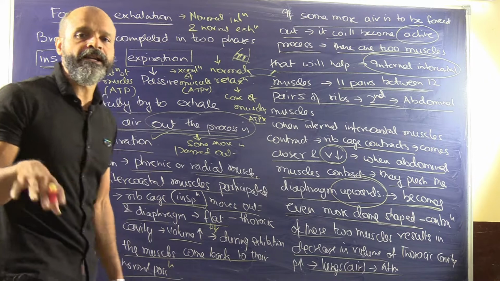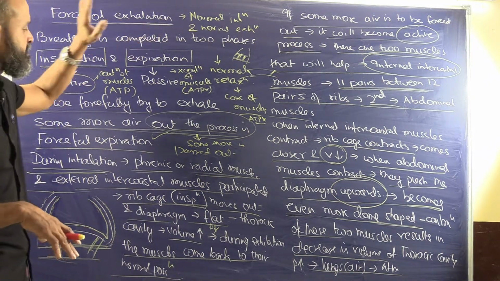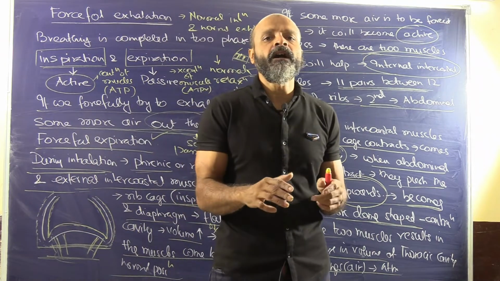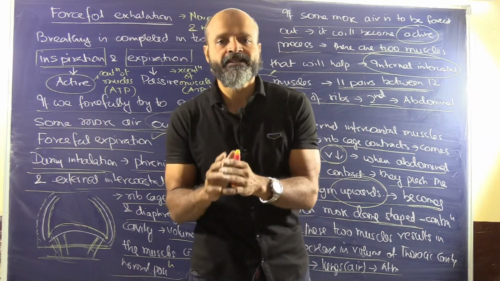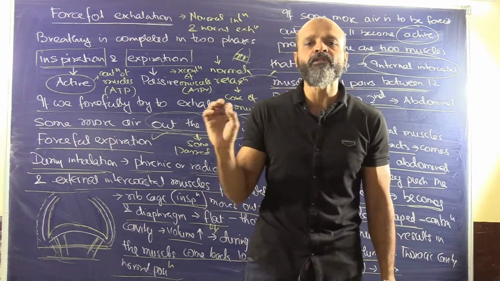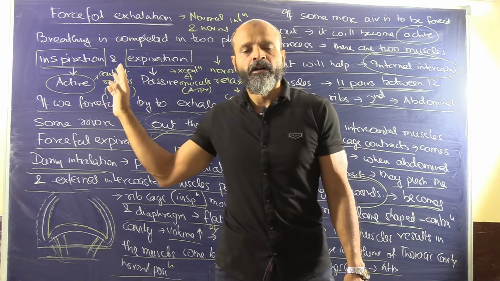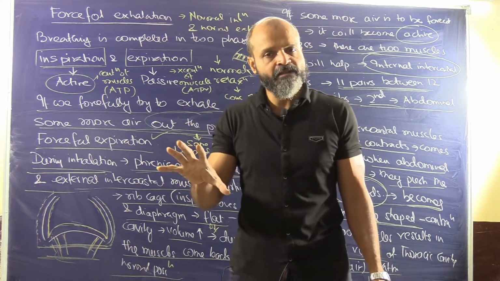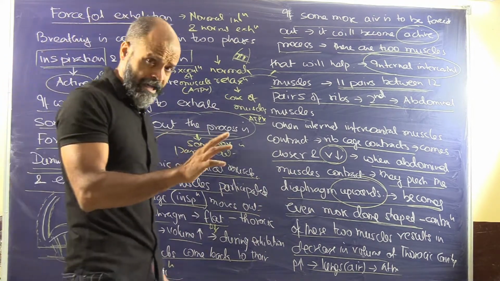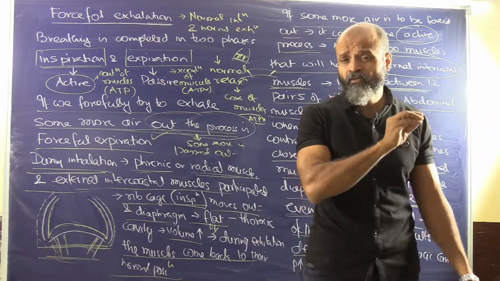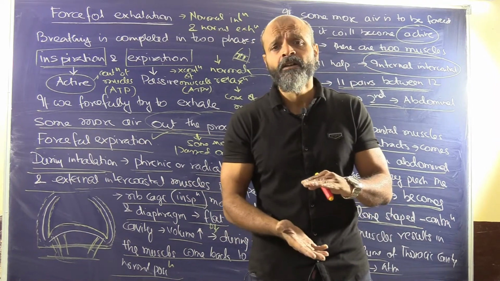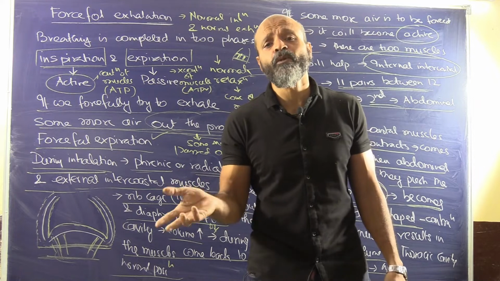So just to reiterate further, forceful expiration, forceful exhalation, is basically when it is no longer a passive process. Normally, expiration is a passive process. It's a byproduct of inspiration. So in normal respiration, the exhalation or expiration process is a relaxation process. It doesn't involve any contraction of muscles. It will just involve the decrease in volume of the thoracic cavity.